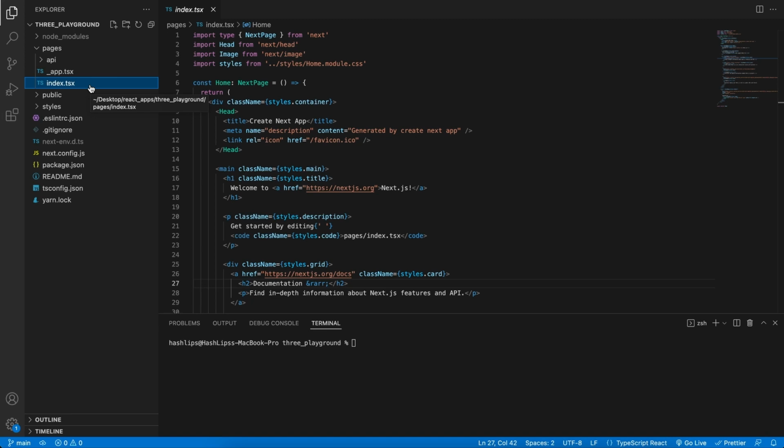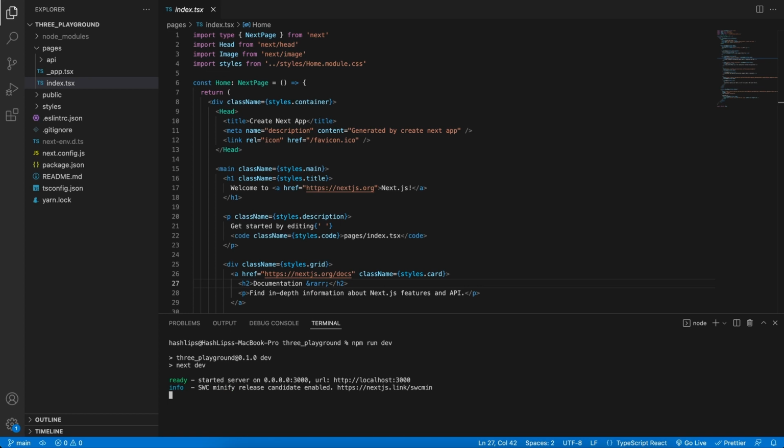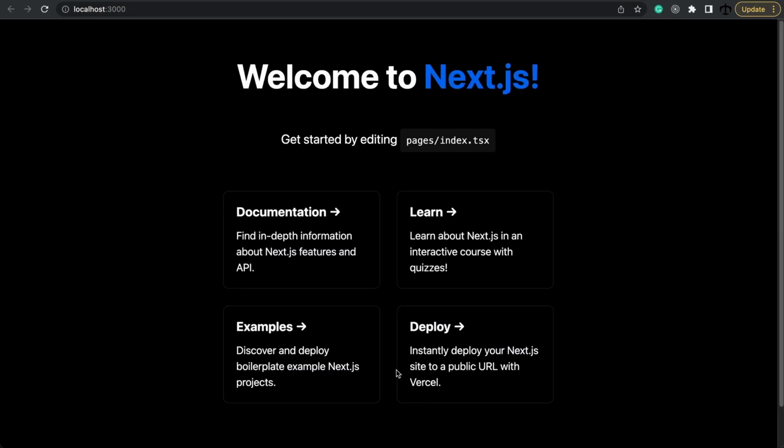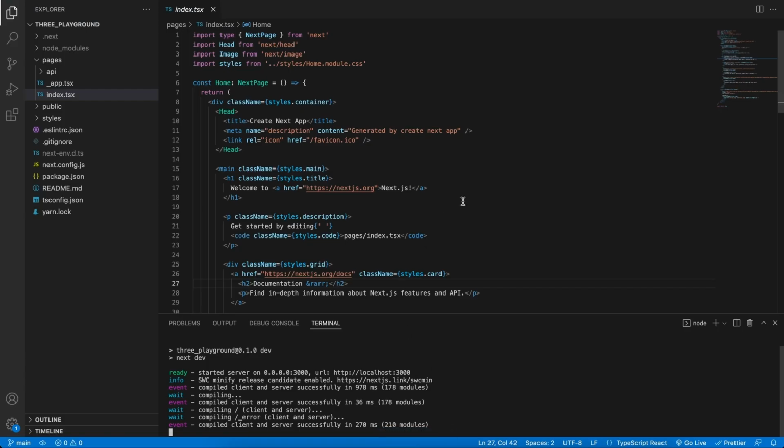We are now going to try and run this application in development mode. To do that, what we'll do in the terminal is write npm run dev. Hit enter, and Next will spin up for us a localhost on port 3000. Now you can hit command and click on this port, and here it will open the application. And this is the base index file that we see over here. It's important to note that at this point, this has nothing to do with Three.js or React Three Fiber. This is just the basic development setup for a Next application running React.